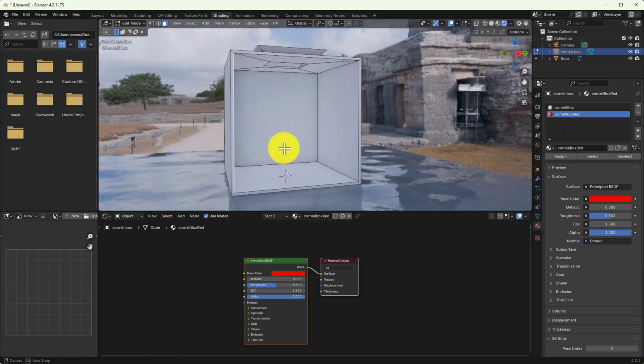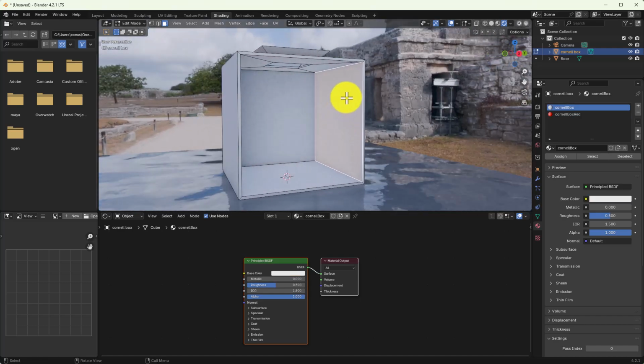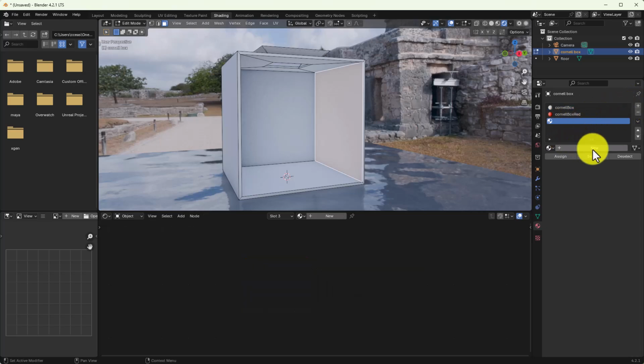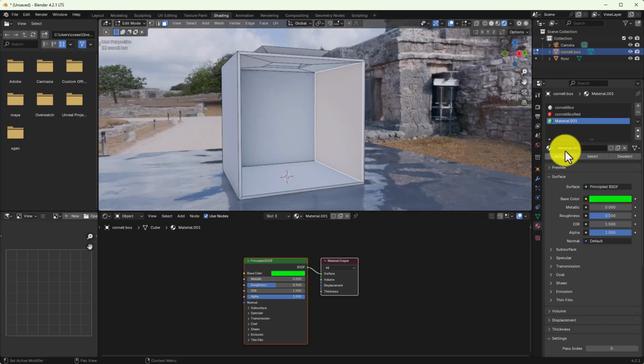So that's one way to have multiple materials in a single object. So again, I'm going to press plus here. Press new, I'm going to press the color, set it to green, type Cornell box green, and press assign.